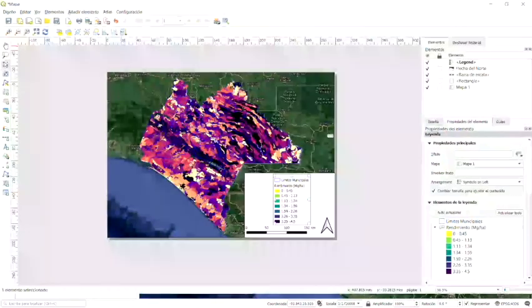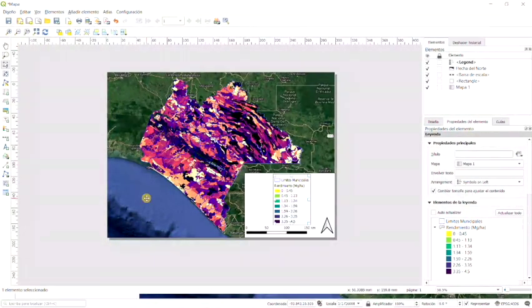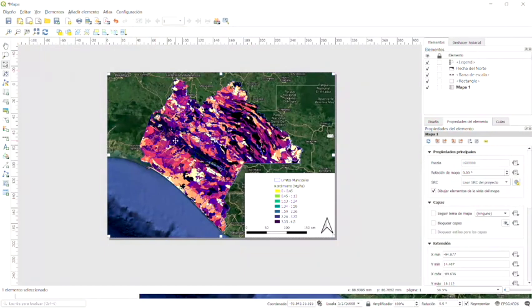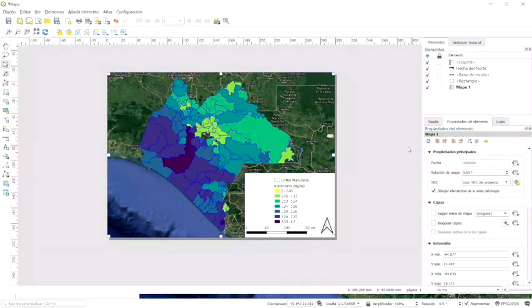And this can be used to go back to this map. It's normal to have two open screens when you're working with this. It's a lot easier. But since I only have one here to show the final product, when I change and I come back, it's not updated still. So if there are two screens, they're not going to automatically update. So you have to come to this button and update so that you can see the differences. Now I have the yield information with the different color scales.